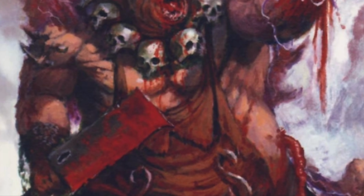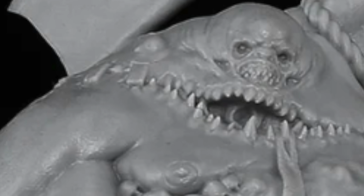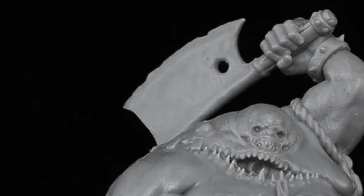So when painting any kind of miniature, I always start with identifying the most important parts of this mini in particular. For this one, it was kind of obvious. The skin and everything that is going on with that. There's a lot of sick looking bubbles and warts, and one big sore that has developed into a big gaping maw across his chest. And the second thing, of course, is as usual, the weapon. Holding it in this really striking pose, it really guides the viewer to his creepy face. But more on the weapon later. Let's start with the skin.